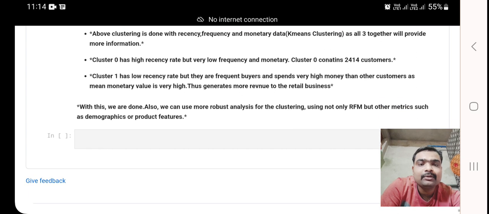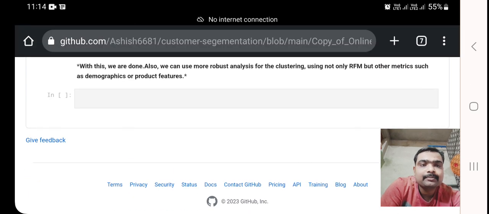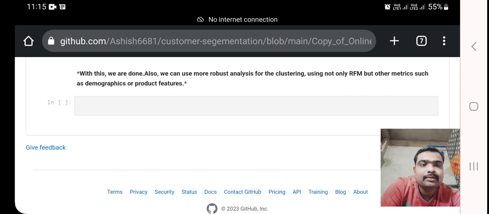We have also done RF clustering, not using RFM but metrics such as demographic and product data.